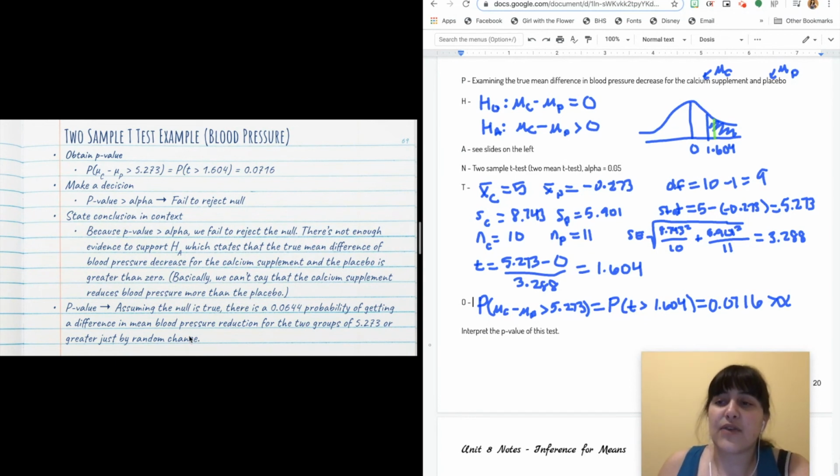So we're saying if it was any other random group of healthy Black men that we divided and did this study with, the chance that we would get this value of a statistic, the 5.273, that extreme again, or even more extreme, how likely would that be? And the likelihood of that is about 7%, which is pretty low, but again, not low enough to say for sure that we can reject this null.